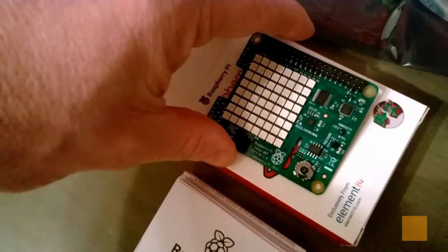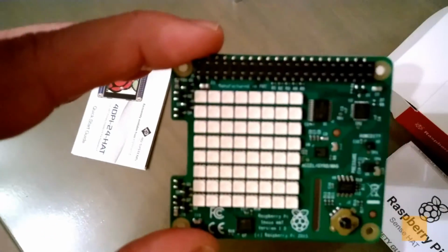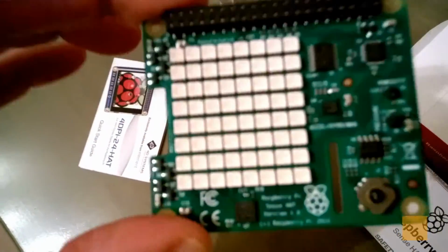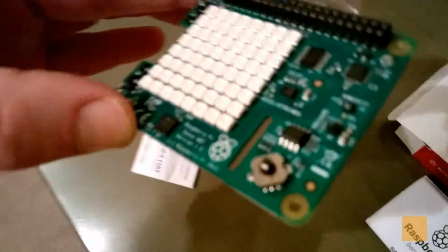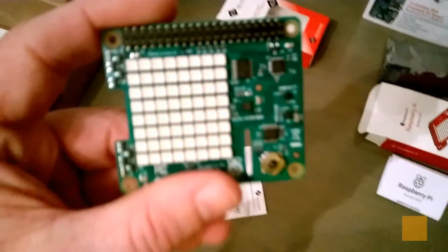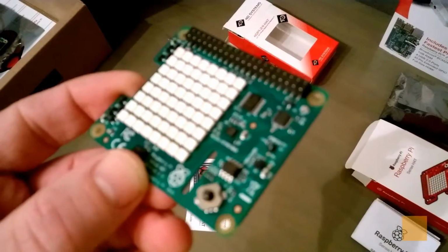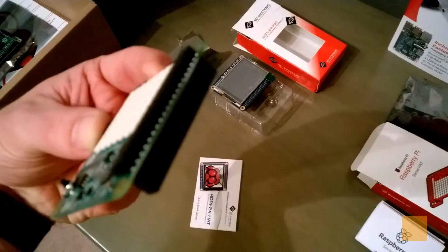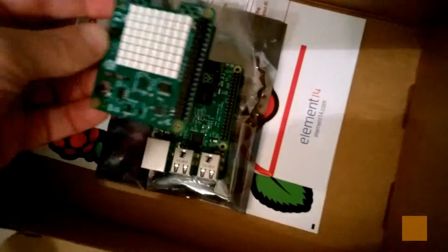And then this is the Sense hat. So there's an 8x8 array of, I think they're LED lights. That's what those white blocks are. And then if I can get this guy to focus, I can't get it to focus. But I was going to show you where all the temperature and humidity sensors and everything are at. But again, this 40-pin guy just plugs right into there.